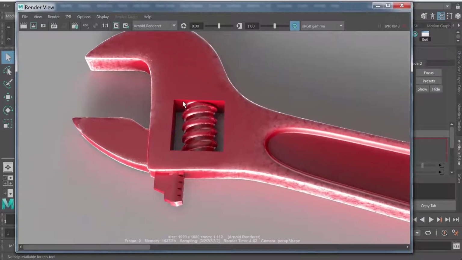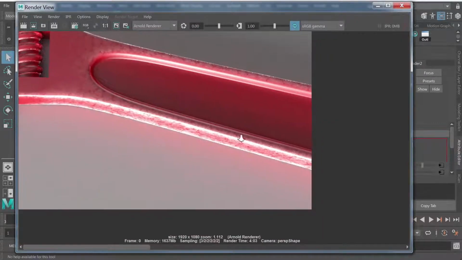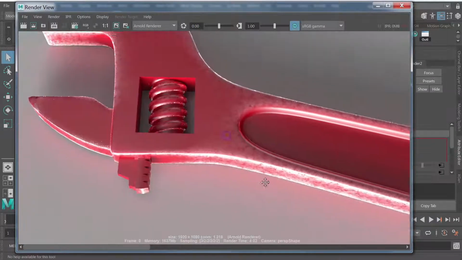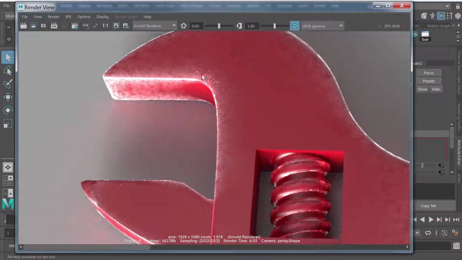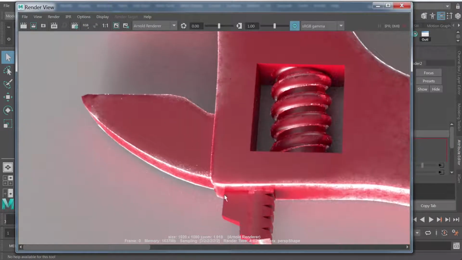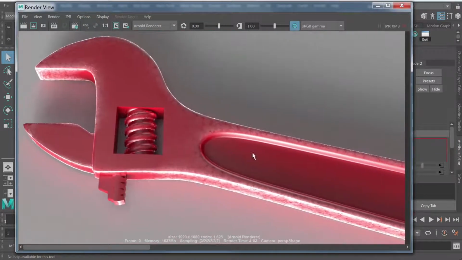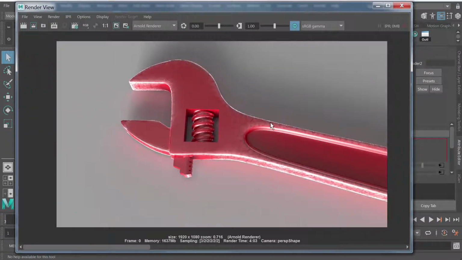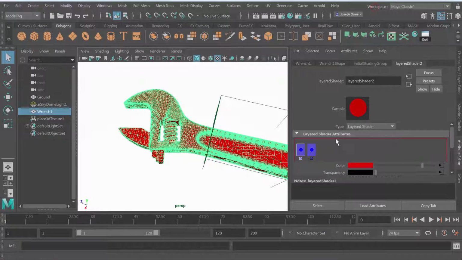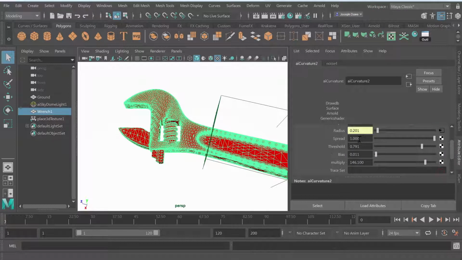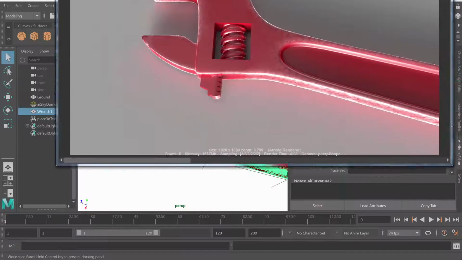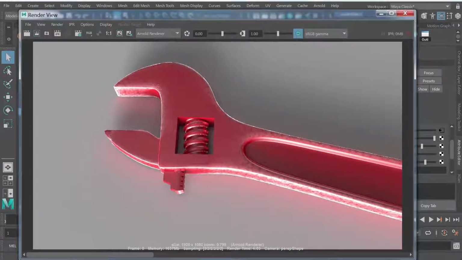So here is the final render. As you can see, it's all looking like we planned. You can see that noise texture coming through on the sides, and you see the shiny metal coming through around the edges. So it was pretty quick and easy to set up. There was no UV mapping done. I did change a couple of settings though, and that's the spread, I upped to 1. I upped the threshold, lowered the bias, and increased the multiply quite massively, as you couldn't see the effect too clearly on the render. But there you have it.